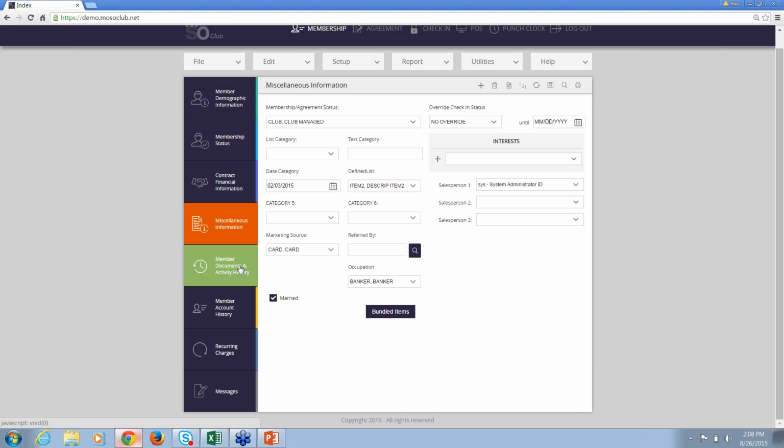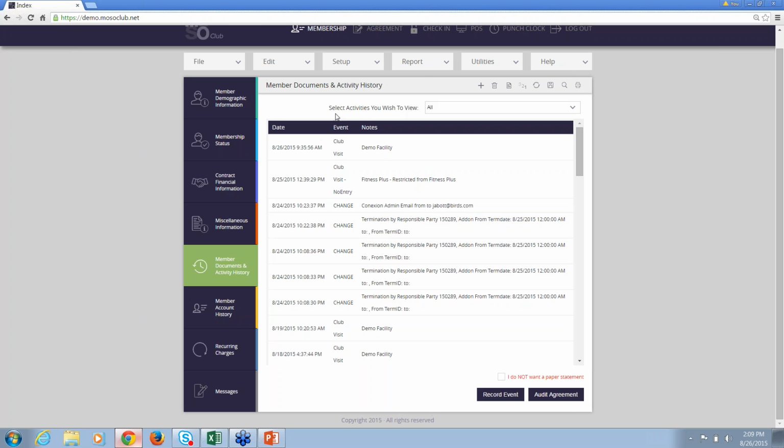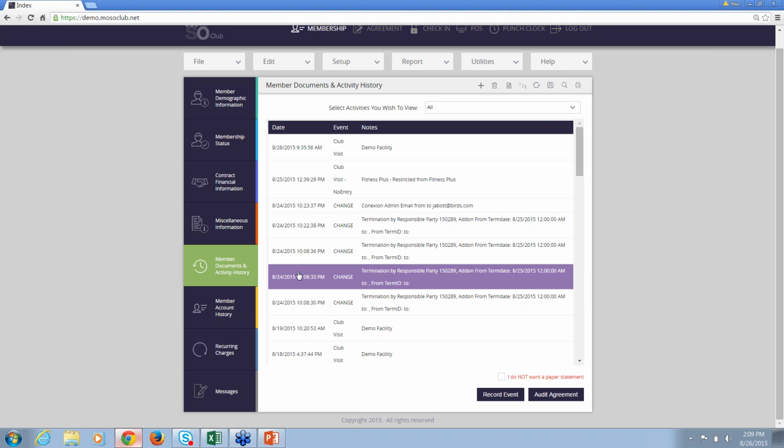Member documents and activity history. So this is an area where there's going to be an immediate change. Previously, one of the other challenges that some of our customers faced with this particular feature was, well, gee, the activities and the documents are all in one place, and I have to scroll through to try and find these things. You'll pardon me, in the build that I'm on, I don't necessarily have it to show, but we are now going to split the activities or change histories that happen on a member record versus the documents that you've uploaded to that member record. They'll be in two distinct places, making it a lot easier for you to find what you're looking for. So to us, that was a very important change for you.